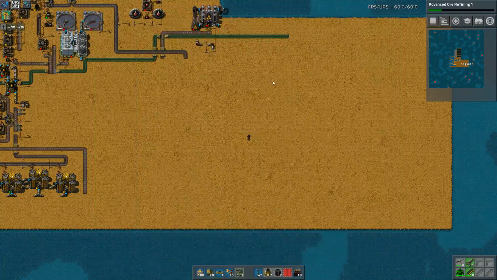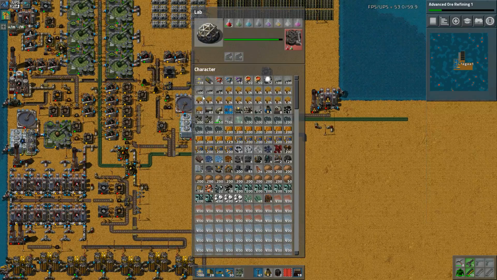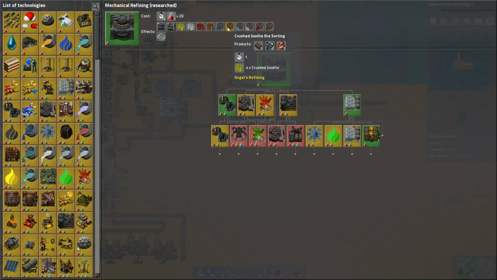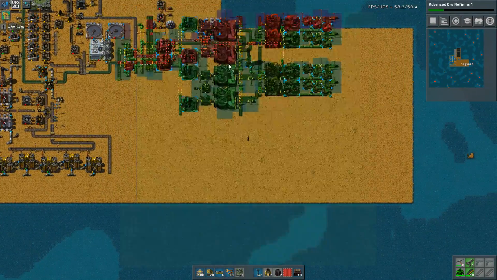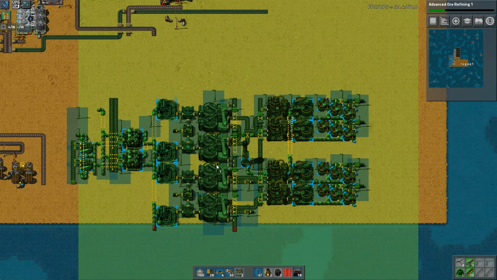Will we? Yeah, because... we got this stuff. Yep. Because this thing we're researching right now takes in two different bits. It doesn't just take one bit in like these guys do. So yes, we will have to redesign that. Okay. Let's put this down because I love the setup on the right-hand side for the blast furnaces.